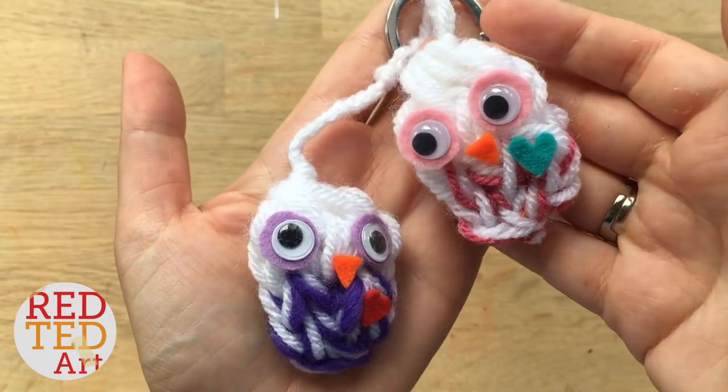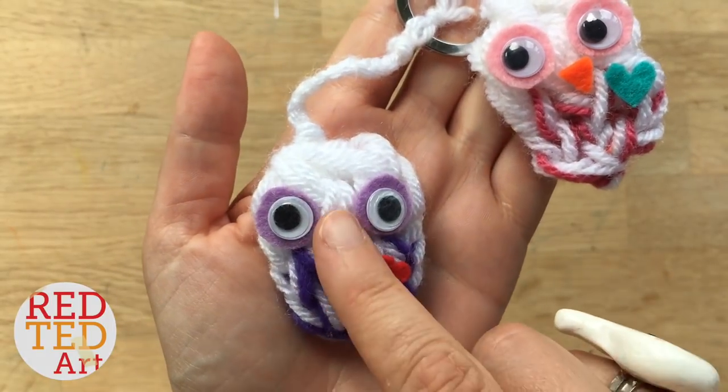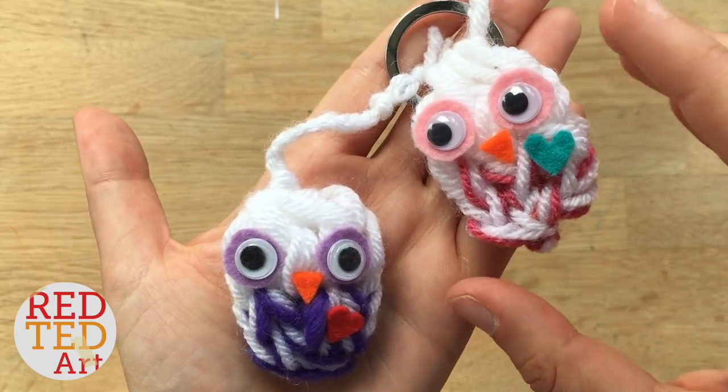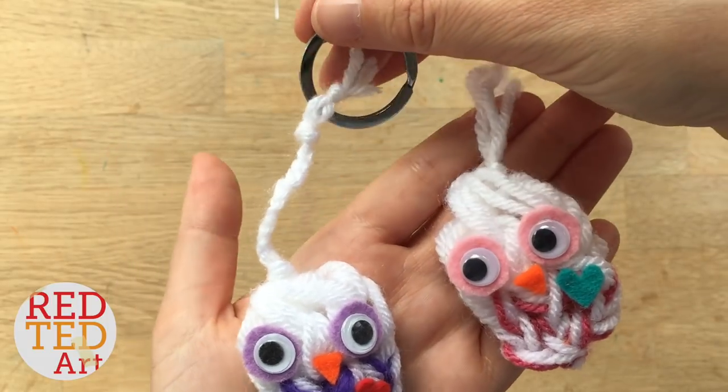Back to Red Ted Art. Today we have some little finger knitted owls. They're super cute. You guys have been asking me for some more finger knitting projects, so I decided to have a go. And specifically, one of you asked for a finger knitted keychain.